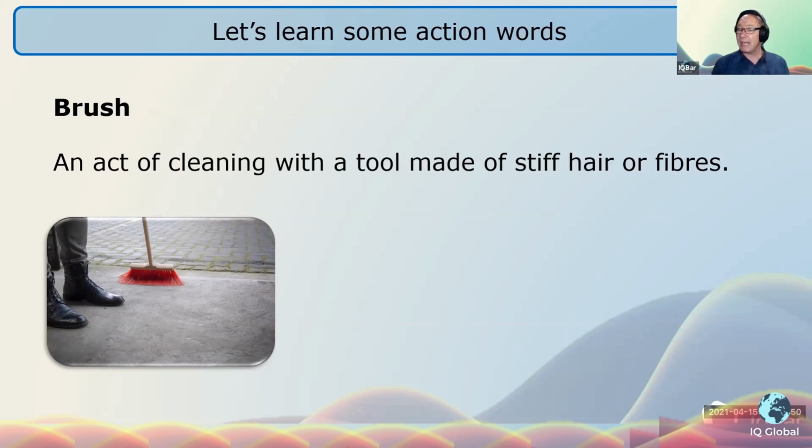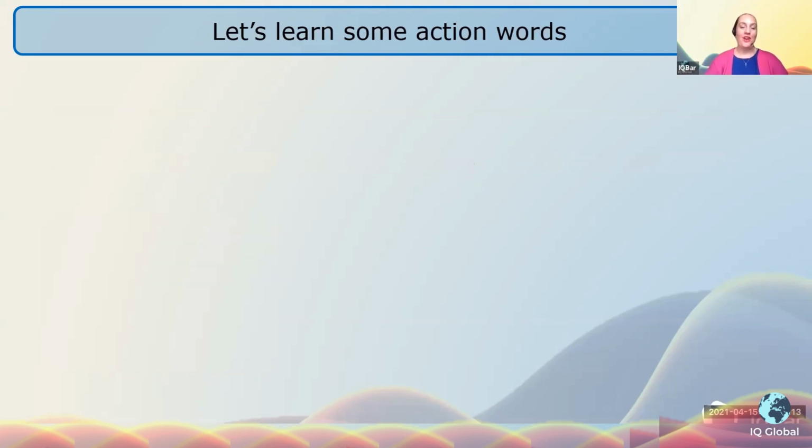And we can also use a brush, but it's small. And we use that to clean our teeth. And we call it a toothbrush. I didn't think of that one. That's a great one. And that's something we must do twice a day, to brush our teeth. Definitely an action word. Very good.